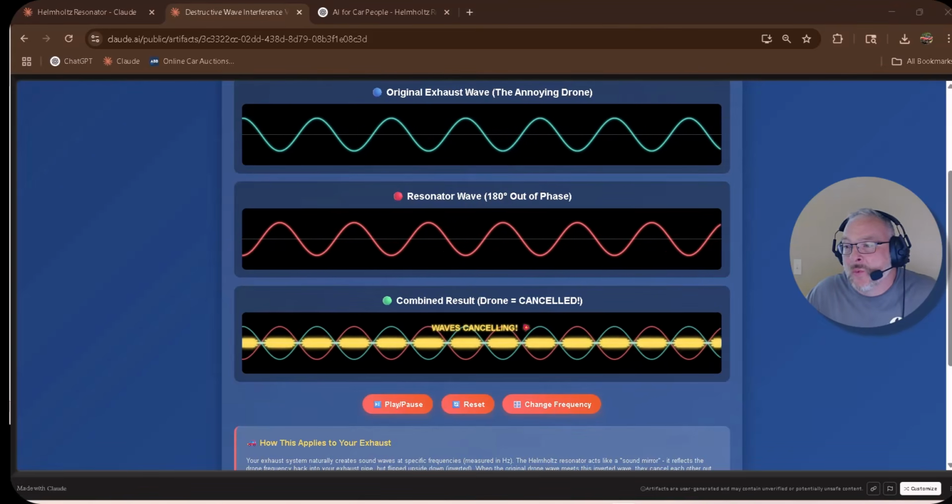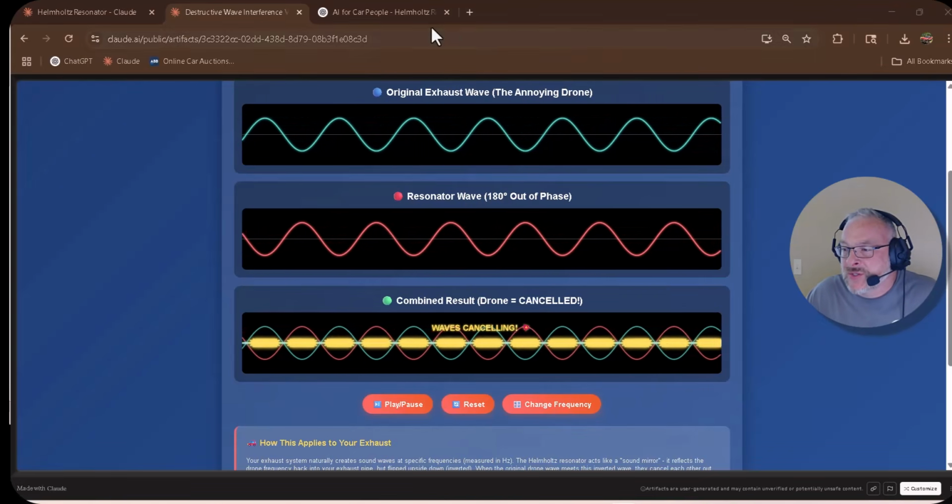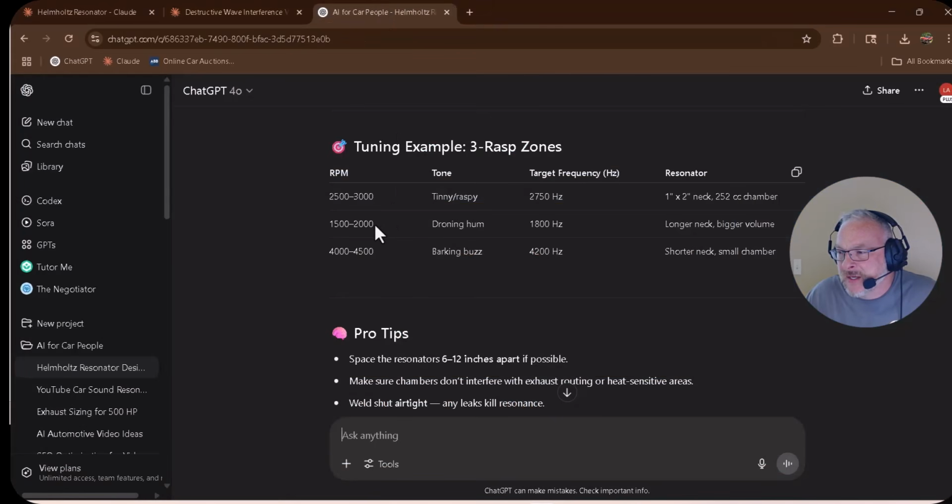So I went ahead and asked that question to ChatGPT. I said, what is the target frequency for different types of sounds that are not nice to hear? ChatGPT came up with tinny and raspy at 2750 hertz, a droning hum at 1800 hertz, and a barking buzz at 4200 hertz.